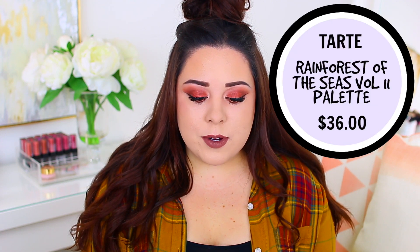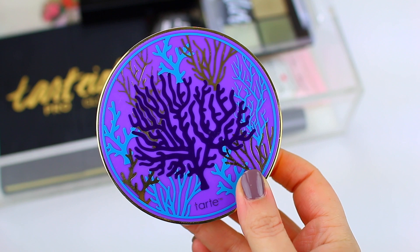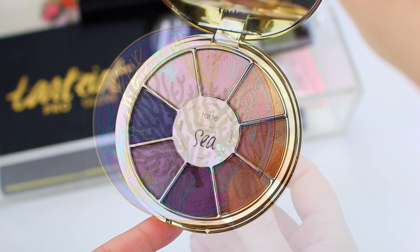This is kind of random — I purchased this palette last year, ended up returning it, and then I got it again in a Boxycharm and wanted to give it a second shot because I felt like the first time I tried it, I didn't know if I used the shadows to their fullest potential. I tried it out again and I completely regret it. I wish I had just passed it along before I even touched it. This one is the Tarte Cosmetics Rainforest of the Sea Volume 2 Eyeshadow Palette. It came in a Boxycharm and I felt like it was really cool that Boxycharm included a full-size Tarte palette. I feel like Tarte shadows are so hit and miss for me.